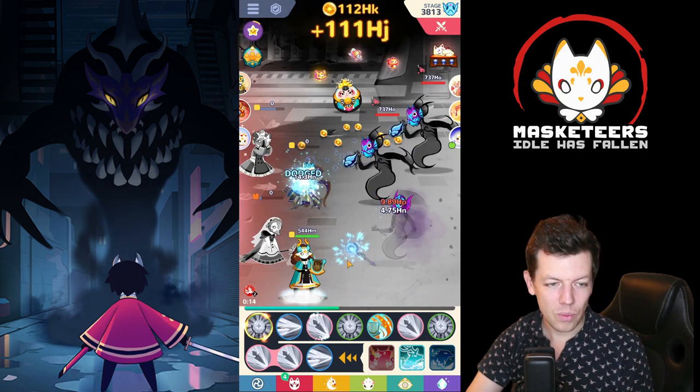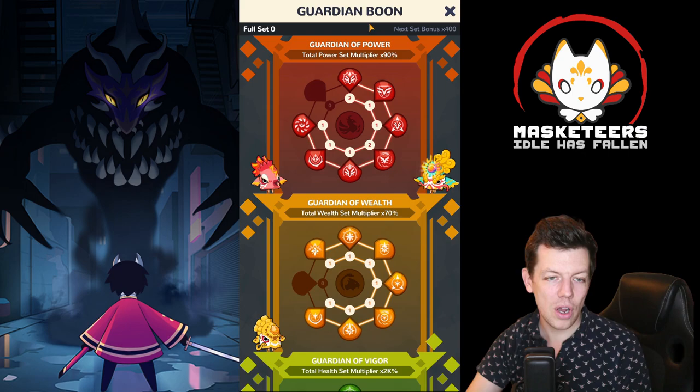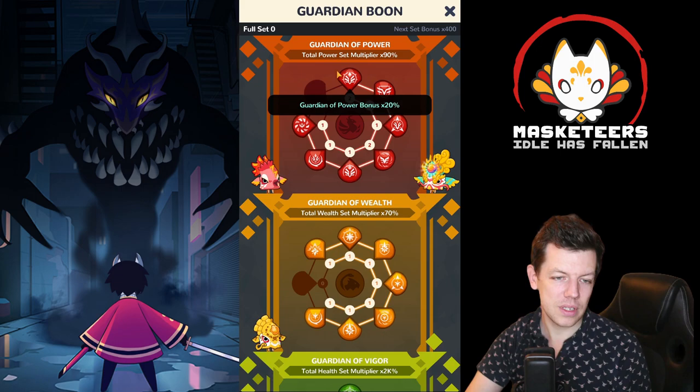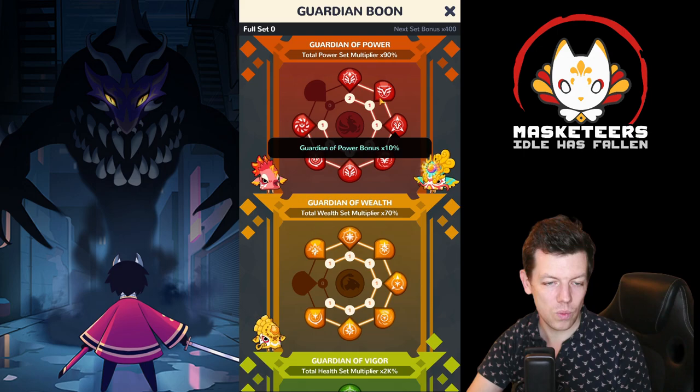So if you go to Guardians, this has changed completely. If you click on this icon, which is top left, this goes to the Guardian Boons. So you get these little shards, which are Guardian bonus powers. If you collect a whole set, you get a multiplier bonus. You can see the total power set multiplier times 90%, but you also get a bonus for each one you get as well. So if you get one of them, it goes up by percentages at a time.